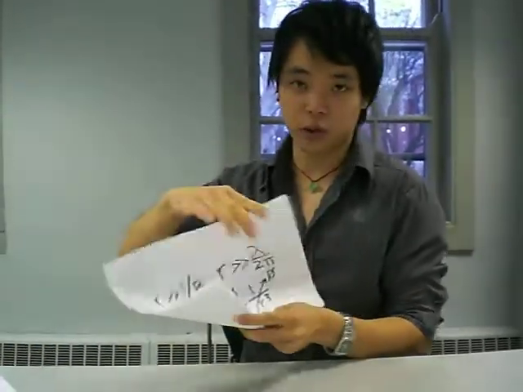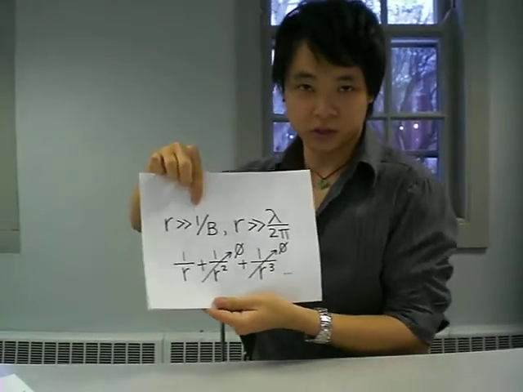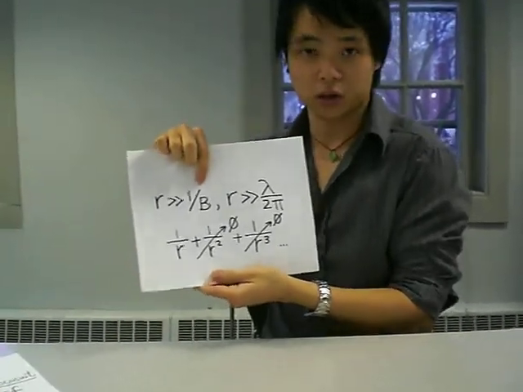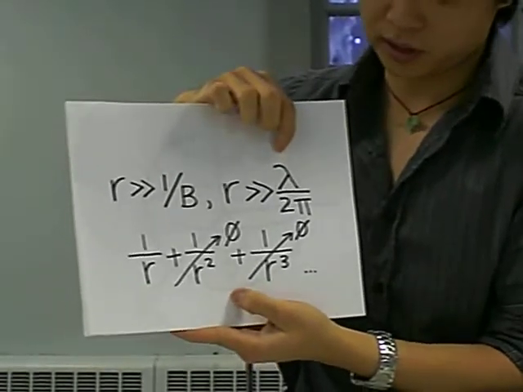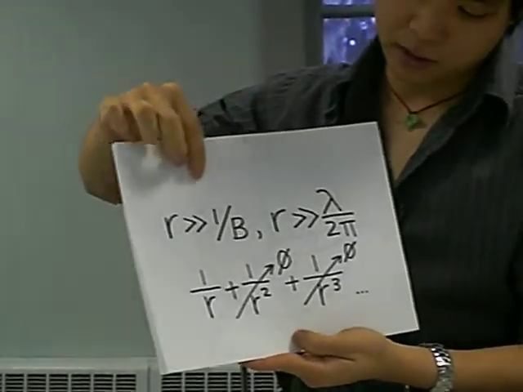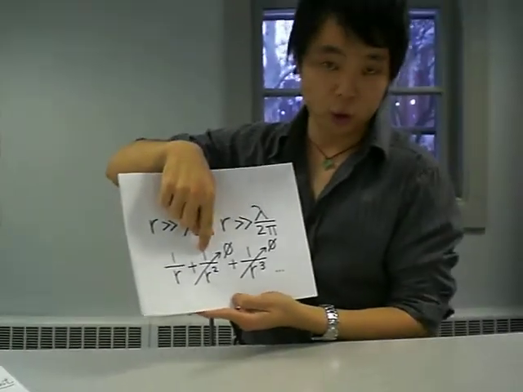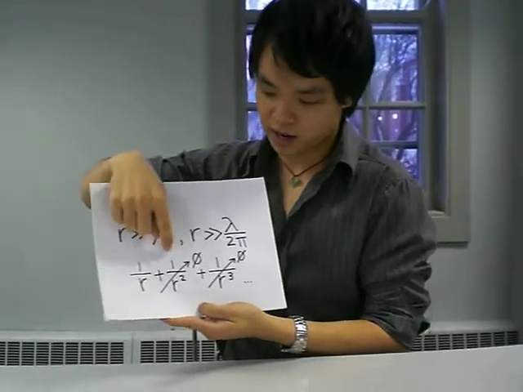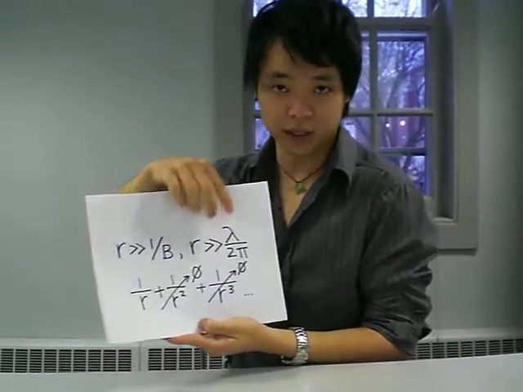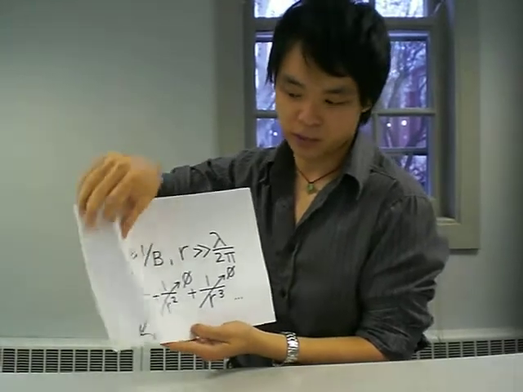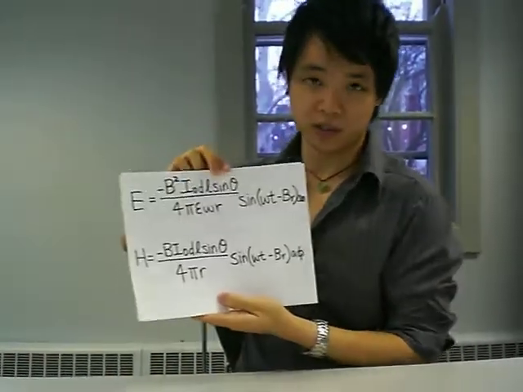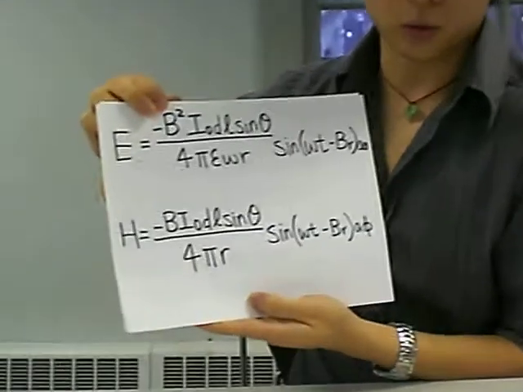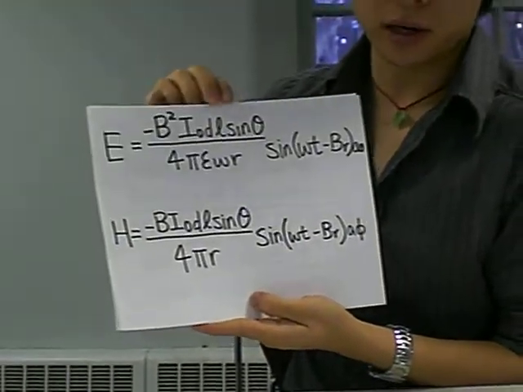For this case, we are going to assume that our point of interest is a distance r beyond the Hertzian dipole that is much larger than 1 over beta, or equivalently wavelength over 2 pi. So what does this mean? That means that the 1 over r term is small, because r is large, and the 1 over r squared and 1 over r cubed terms become minuscule in comparison. With that assumption, we can simplify our electric and magnetic fields to these values, where beta is dependent on wavelength and epsilon is dependent on our material medium.